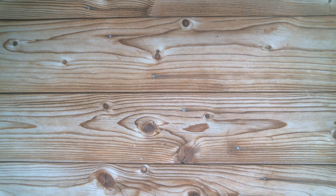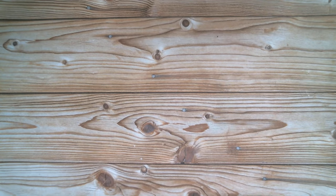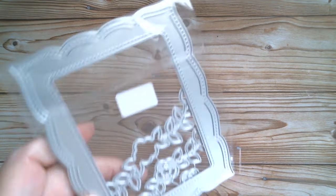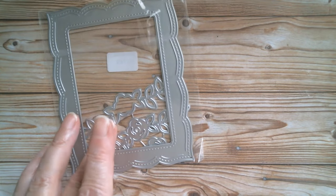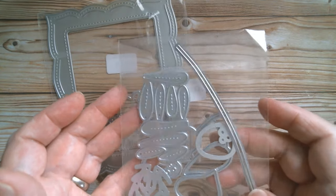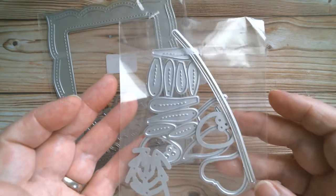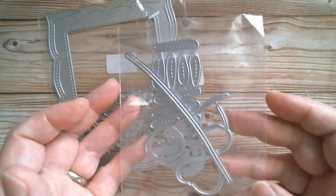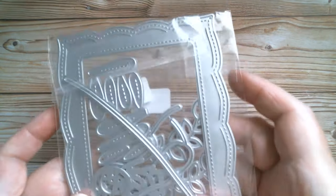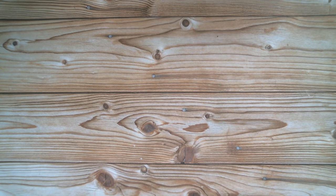Good morning everyone and welcome back to Craft Eccentricity - I hope everyone's going to have an awesome day today. We are up with Panelisa and I am using that frame again because it's lovely. We're going to be using this lovely coneflower die set. I've already cut it apart and done some die cutting because I'm trying to be organized, and we're going to make a shaker.